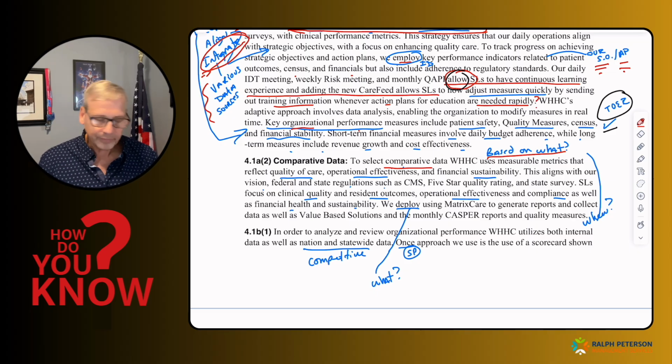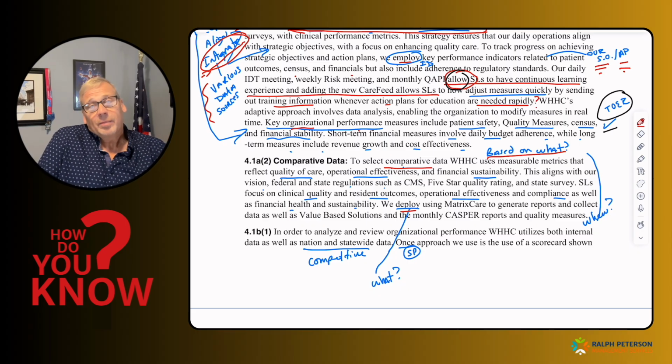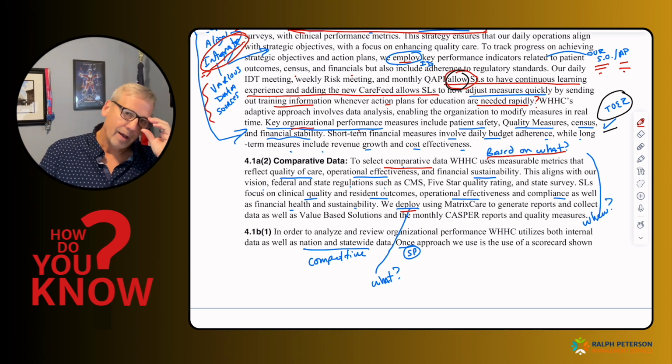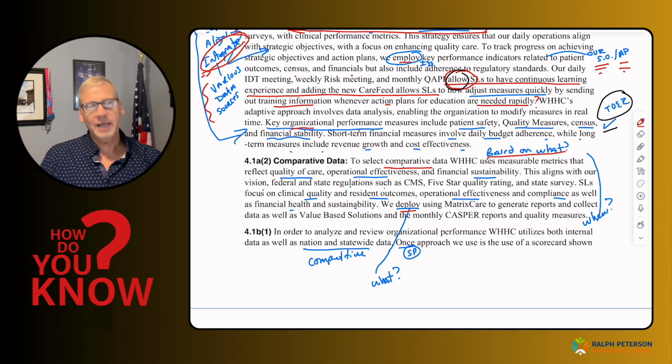And so I would just rework this one a little bit as well. We deploy, I have me baffled there. Unless you're saying, because deploy means like tell, right? Like it's something that you're going to tell somebody. So maybe that's what you mean. Like we tell everybody using matrix care what our reports and what our data is, and then I'd want to know when, like how often, because again we're looking for a systematic process.